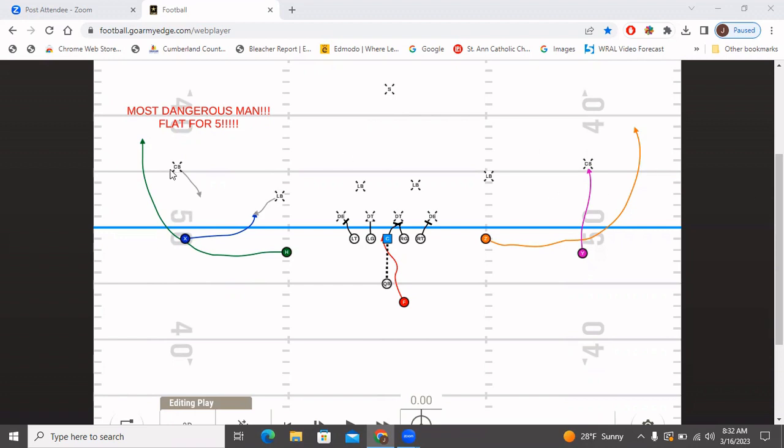So we're just going to focus here on the left side, just so I have it drawn up over here. Again, you see the words here, it says most dangerous man, also flat for 5. That is for flat for 5 if he is going to be going after this overhang defender here. Again, the X receiver is looking at the most dangerous man, which man has the potential to make the best play on the ball, and that is the man that he's going to block. So in this scenario right here, the corner is backed off a little bit, and the overhang is a little bit more pressed up on the line of scrimmage.